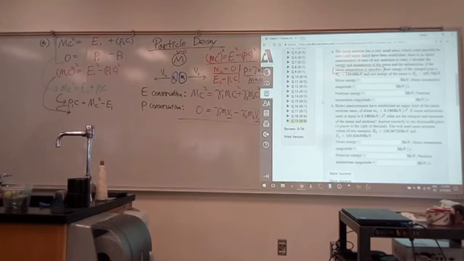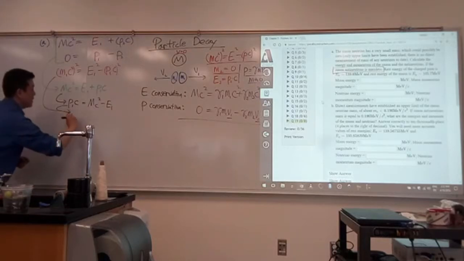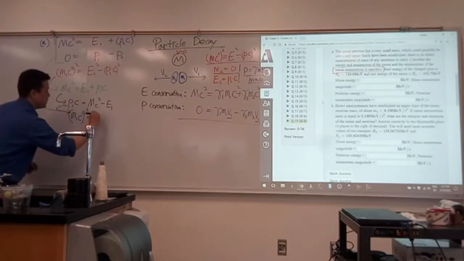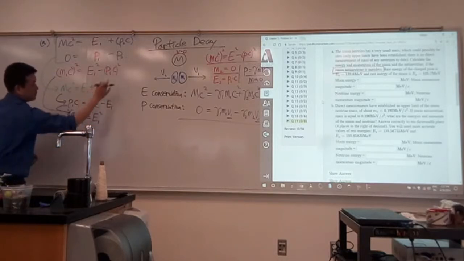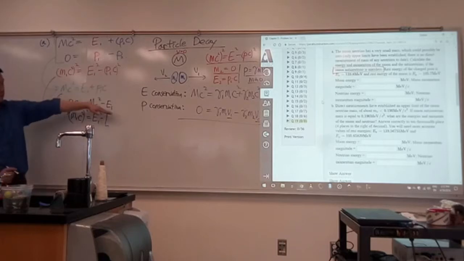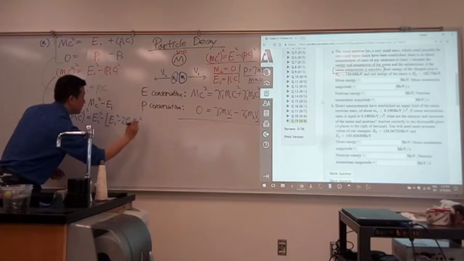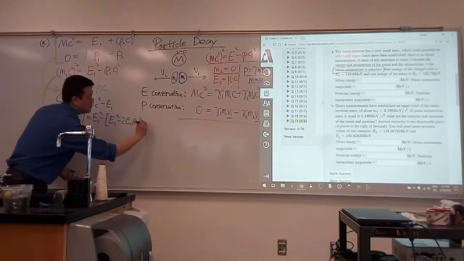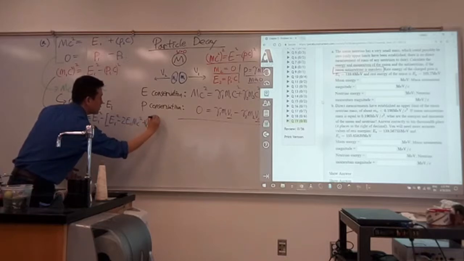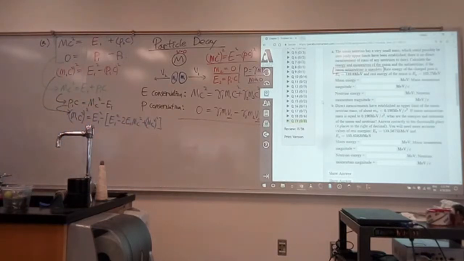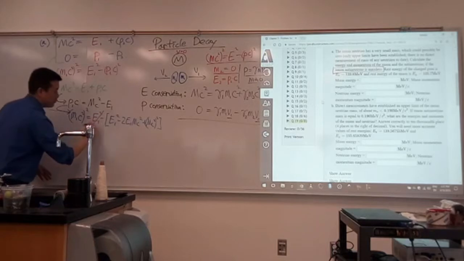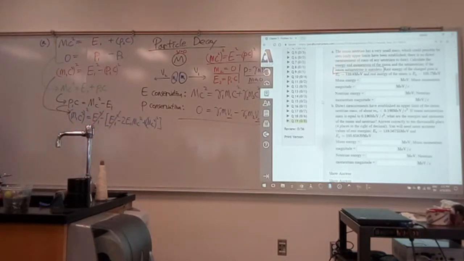Let me do it in a different color. So M1C squared is equal to E1 squared, which hasn't changed, and I'm plugging this in, so it's minus. Let me just show what this squared is: E1 squared, the cross term, minus 2 E1 MC squared, and the MC term, plus MC squared. This step is really why I went through the steps I did, because I saw that E1 squared will cancel out.